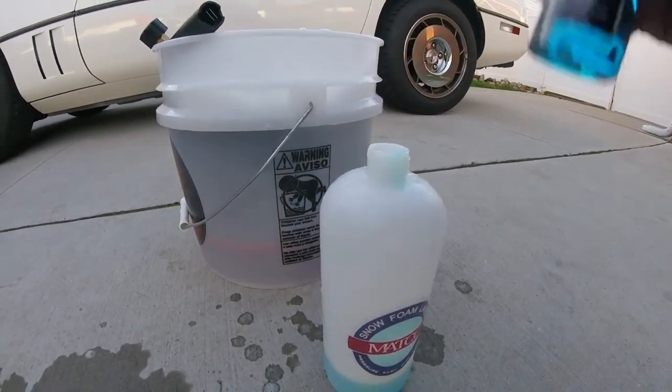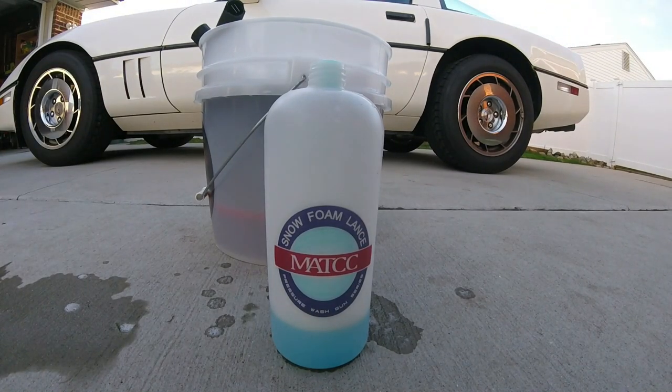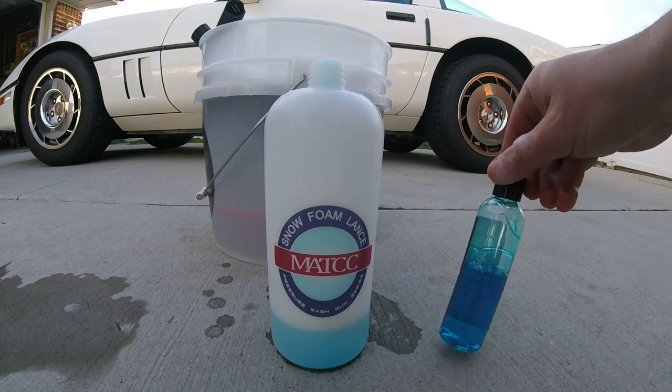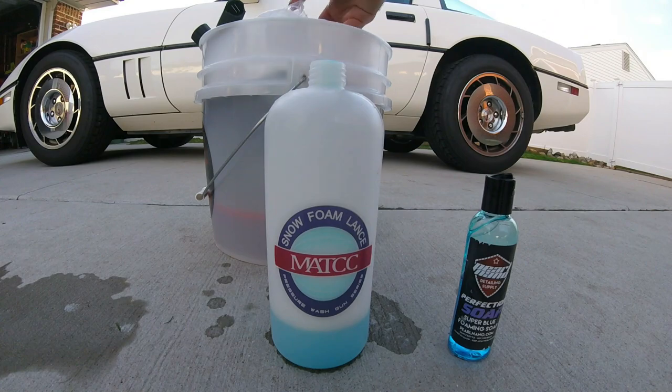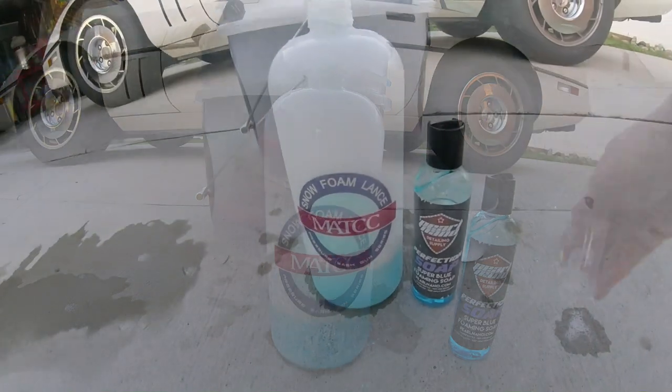I wonder what it smells like. Let me open the cap up. We'll see what it smells like. I don't smell anything. No smell to me. So I'm not getting a smell from it. It's not too bad in a bucket and that in the sample. I'll fill this bad boy up and we'll get going.